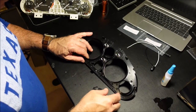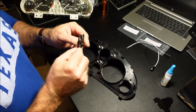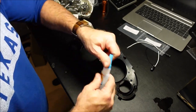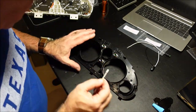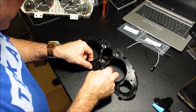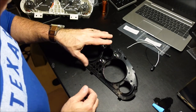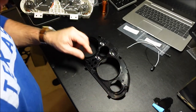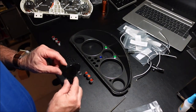All right, so as you remember, we've got our two little tabs right here. That's where you're going to want to put a little bit of glue. And of course, yeah, I know, I cracked that, but it doesn't show, so it's okay. So get you a little bit of Gorilla Glue. You don't need a lot of glue if you're using a little bit. Go, push that back in place. Okay. Not looking too bad except for the cracked piece, but like I said, it's not going to show. Okay, so I'm just going to use the same setup as the factory did.